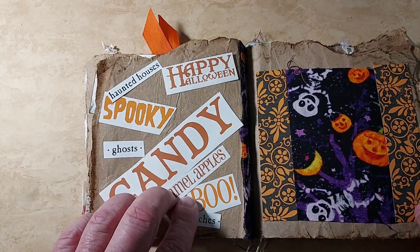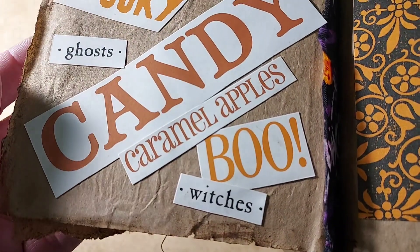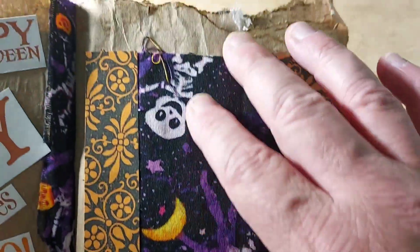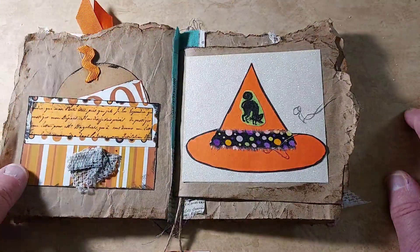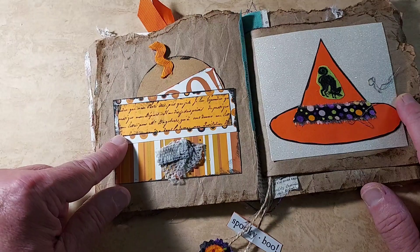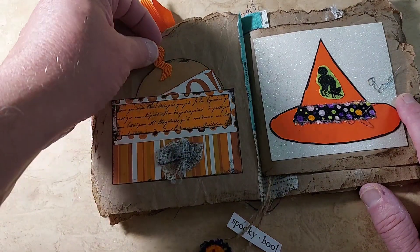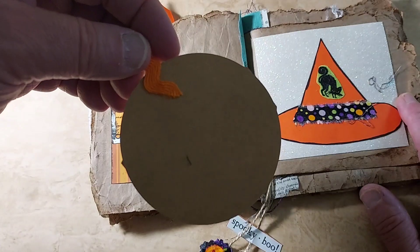And then this is just a glue down of all the different sentiments from that scrapbooking paper, just for the fun of it. And this is the same way — I just put a piece of fabric there and then two scrapbook papers that were cut out. It's just a fun little thing to look at, a couple pages of just looks. This is another fold-down pocket, so double-sided, and then I just folded part of that down and glued it down. This is just a piece of that lace curtain — I inked it up and then glued it down. And then this is just one of those round tags — I took some rick-rack for a pull tab, just a sentiment on there, and then you can write on the back if you wish.